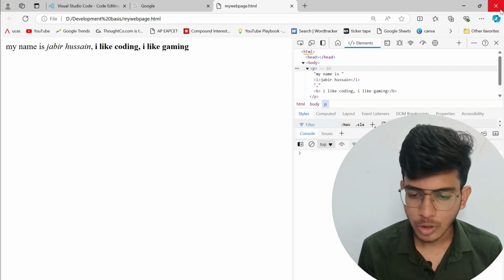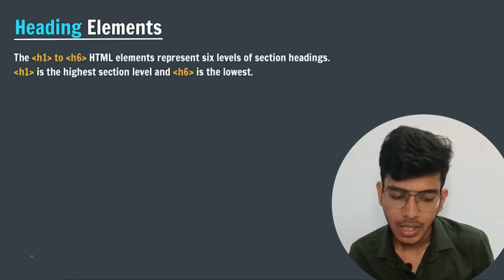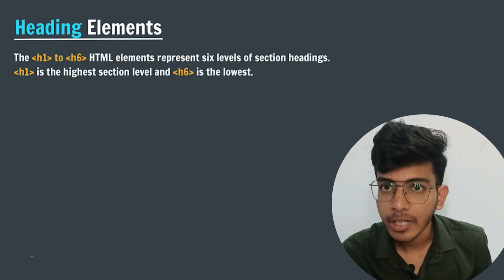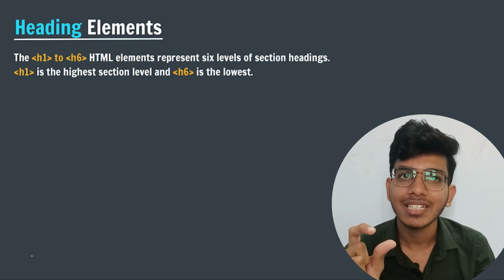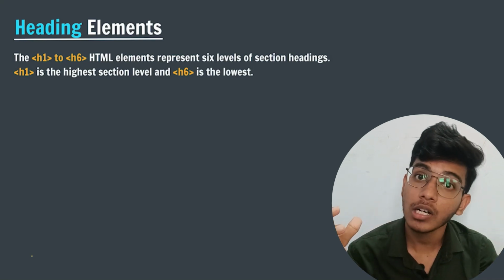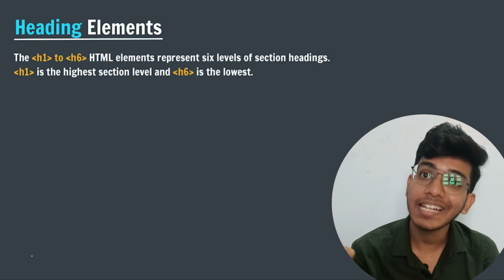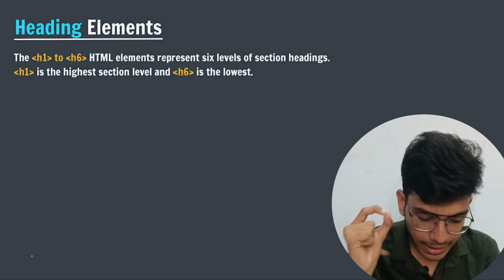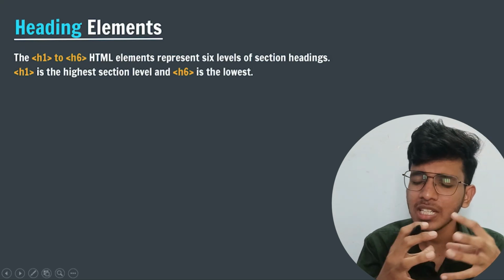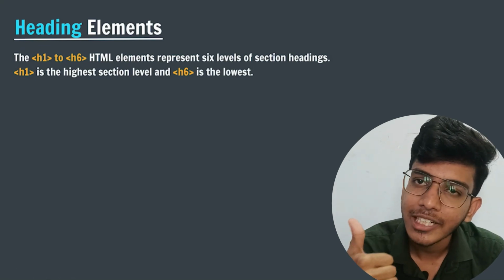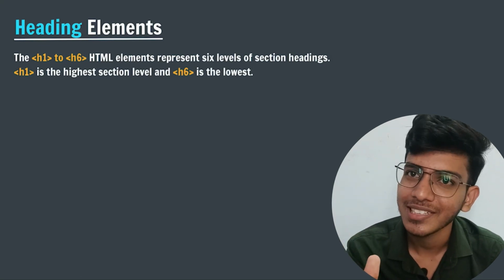So coming back to my PPT, if you want to show something important, for example, you might have seen different websites which show that this is something important. If it is important, then show it in a large text format, and that large text format is known as the heading of that website. In heading we have different levels. If it is something really important, then you will represent it by H1. If it is something less important, then you will represent it with H2.